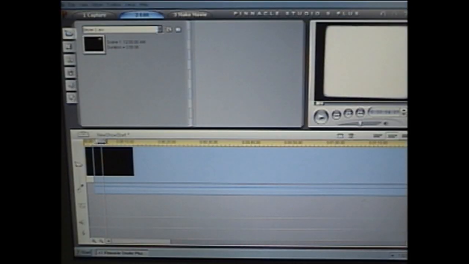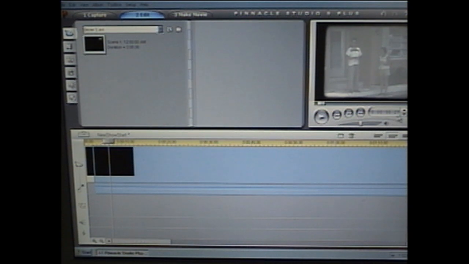Okay, now I'm going to look for the first frame of actual video, and here comes our video dissolving in. Now I'm going to move that frame by frame until that clears up.